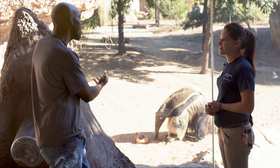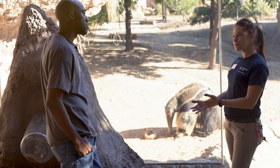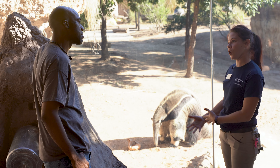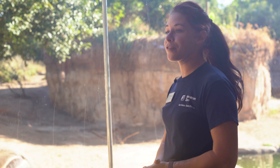These guys face a number of threats, number one being jaguars. They can definitely stand up on those back legs and use those nails to protect themselves. Do you work with her in protected contact? It's a little modified — we are free contact if we have another person with us, but if I'm by myself we use protected contact. They're pretty gentle creatures, but because of those really long claws, for our safety and hers, we don't enter alone. I've worked with her about three years.